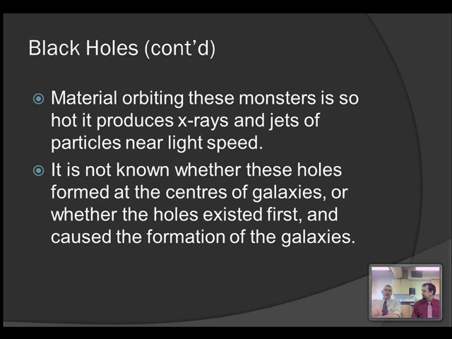Now, weird things. These really, really big black holes, we don't know which came first. We don't know whether the black holes formed at the center of the galaxies from the stars collapsing. We'll see in a couple of lessons where black holes come from. But basically, when a massive star dies, its core collapses and can become a black hole. And we don't know whether black holes formed in the center of galaxies and then all sunk to the middle and started eating each other and growing to a supermassive black hole, or whether there were massive black holes to start with and the galaxies kind of formed around them as they sucked the stuff in. It's still an active area of research. And a very cool area of research.